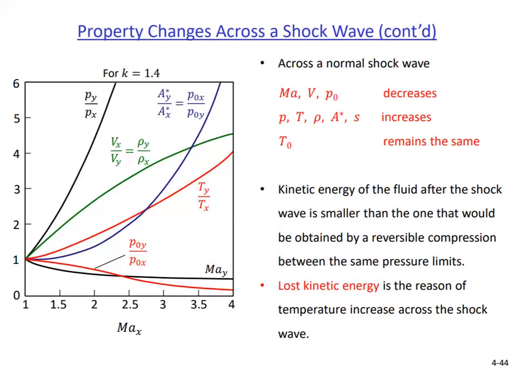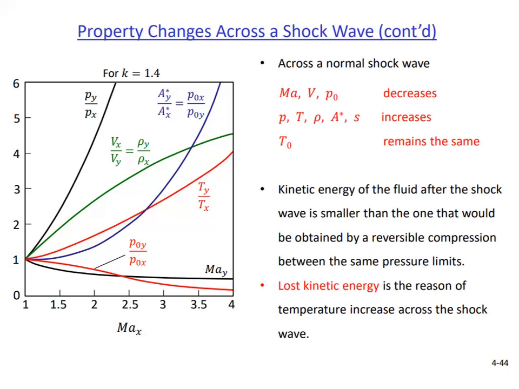This is the plotted version of the normal shock relations. This plot is generated for air, therefore it delivers the same information as the table of the previous slide. It is easier to understand the changes across a shock in this plot. The horizontal axis is the Mach number before the shock. It starts from 1, where all the ratios are equal to 1.